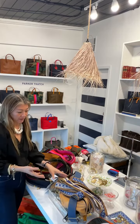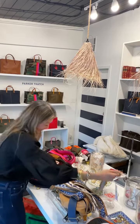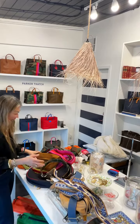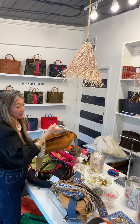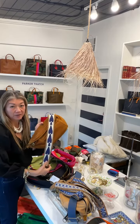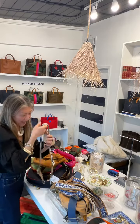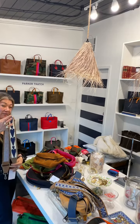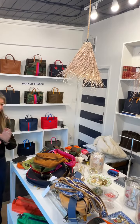I think that's what it is. Like, where are you going to find this stuff? Right? And I love how they look. I think they really add character to your bags, honestly. I would definitely collect all of these because I find them so special. So beautiful. So, I brought them all out. And again, we're supposed to have them delivered by the end of next week, but I'm hoping that the shipping gods are going to help us out.